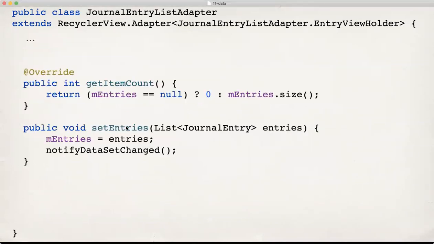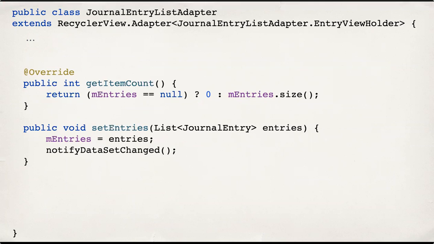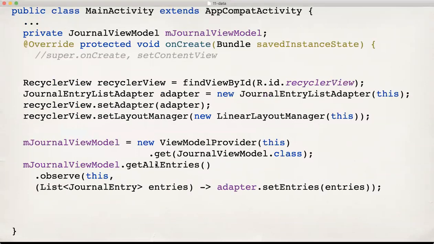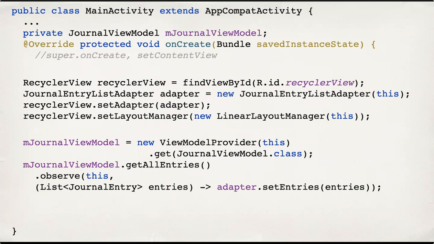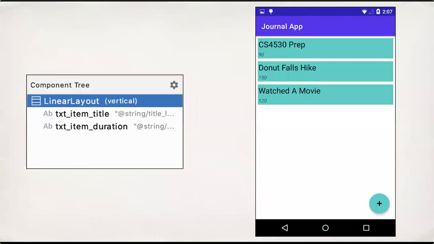So adapter.setEntries sets that value to the entries field, and then it calls notifyDataSetChanged. And that is going to trigger the changes, and the UI will update the current list with the appropriate changes. Okay, so that's the code. There is a lot, so take some time, go through the code, and try to type it out and run it yourself. And when you're done with that, you should see the app as I demonstrated through the screenshots earlier.